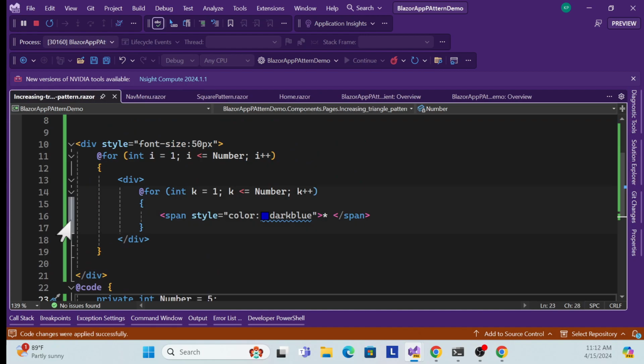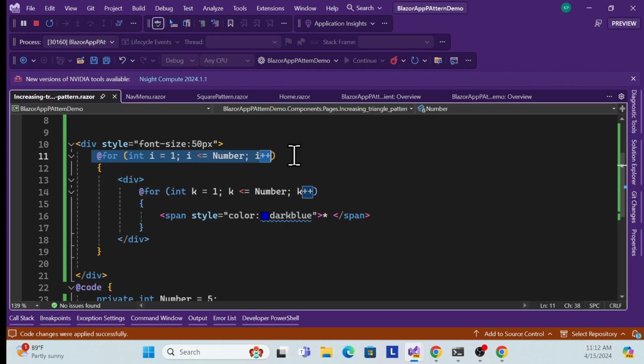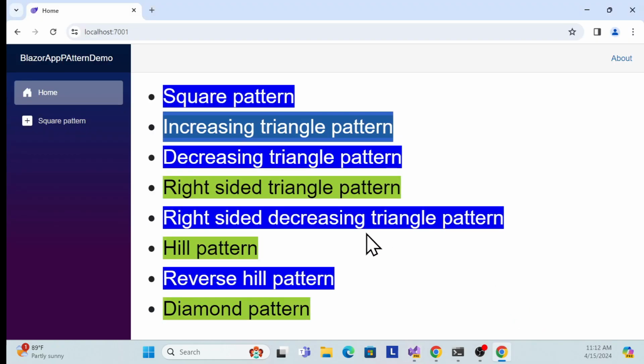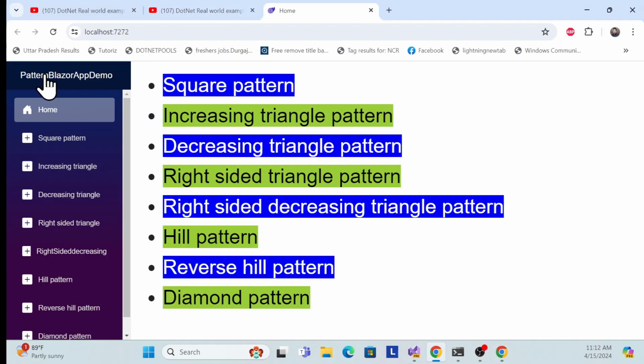Now see, this is the simple code we have achieved for a square pattern, and now one by one we have to modify, and I'll show you how we can easily generate all the patterns. So this is done, and the outer loop is fine. Because if you go to that increasing pattern, first is one, now second, now third and fourth, and like that you have to keep increasing. So let me show you so that you can understand.